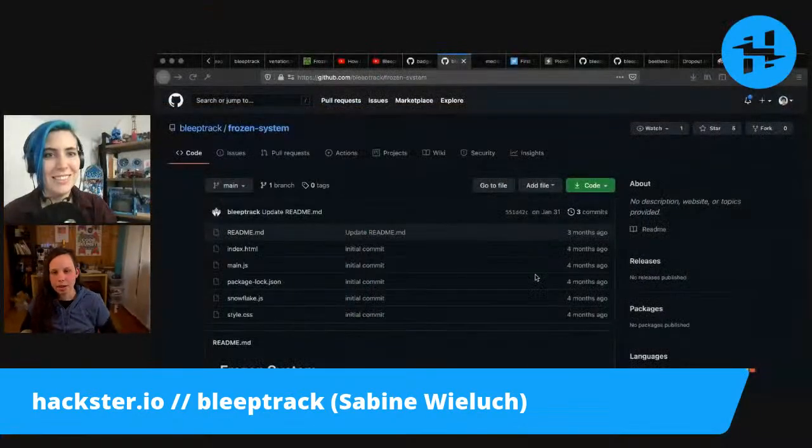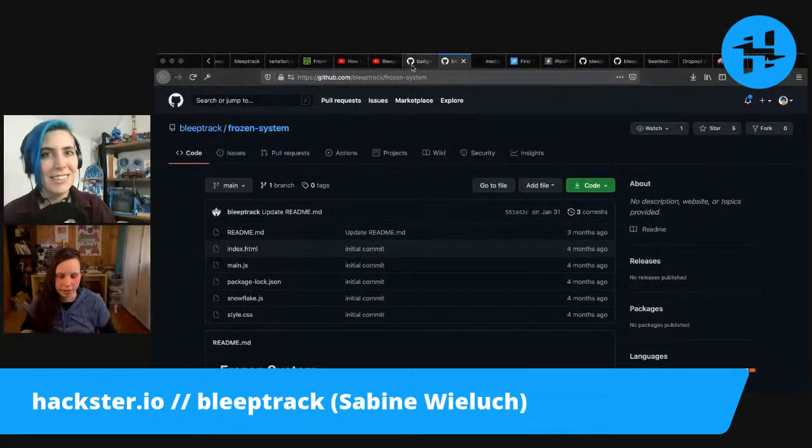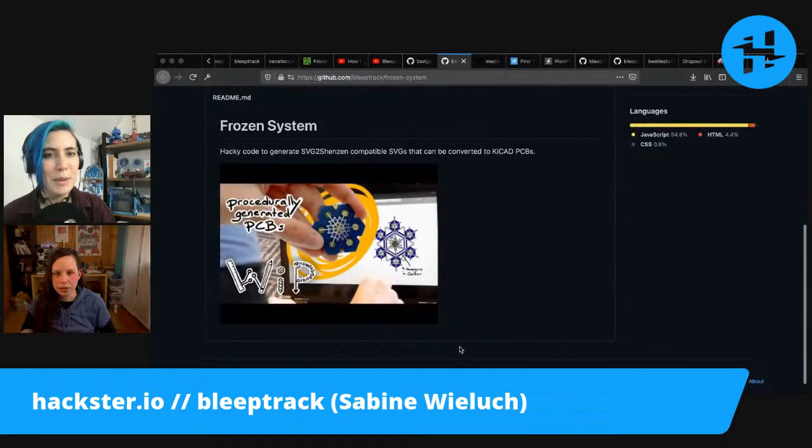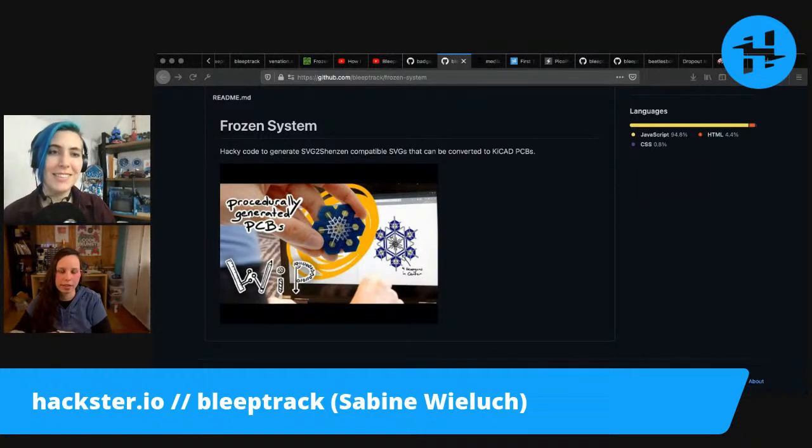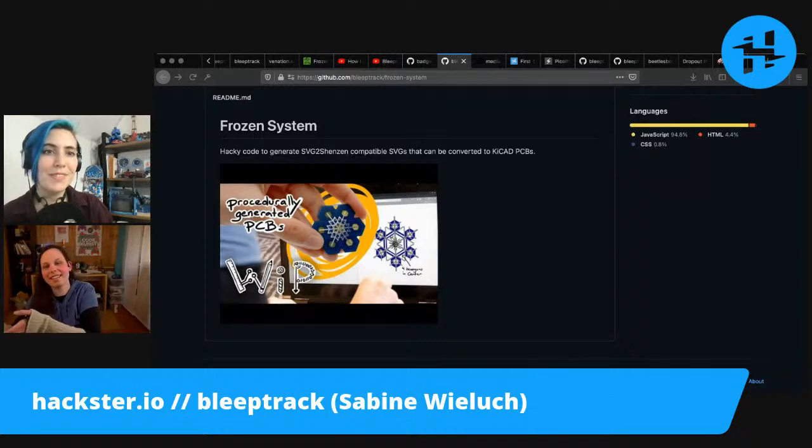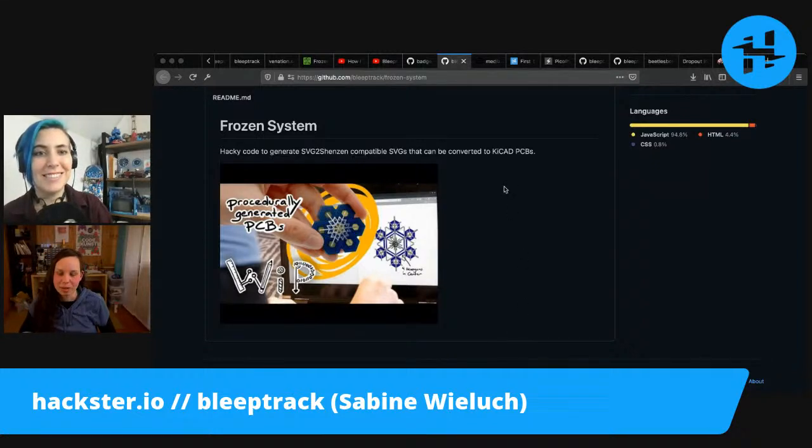Currently my code, you can also find it on GitHub, already creates SVGs that perfectly match the SVG to Shenzhen workflow. So you don't have to sort all the layers. The generative stuff already sorts the layers for you where it should go. So basically I just export my SVG, I open it up in Inkscape and just press export again to make it compatible with KiCad. I guess I could automate that more, but currently it's manual, hitting export two times.